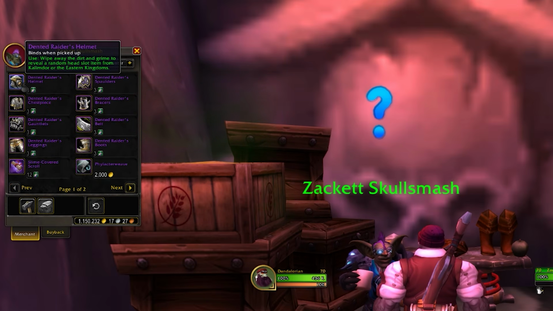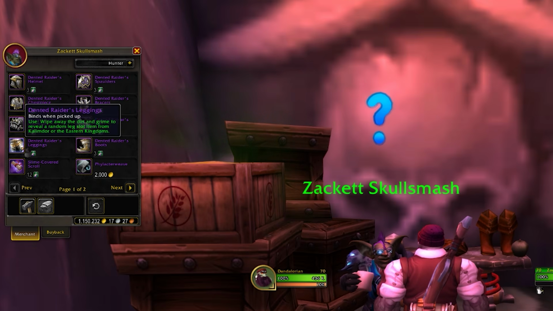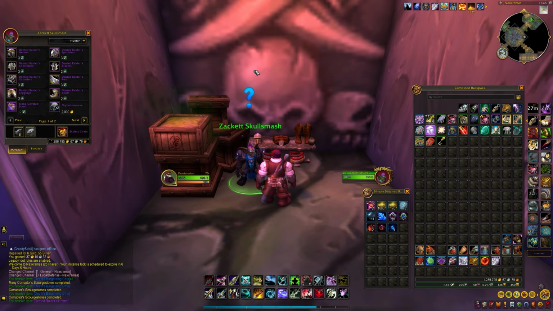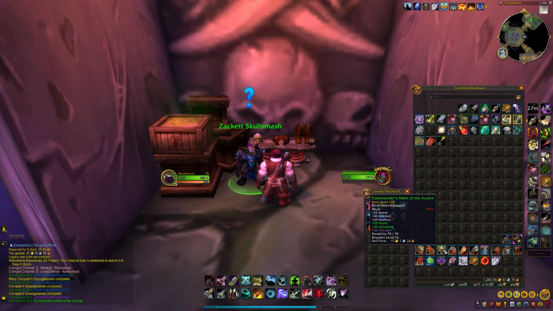Now, you'll see here that you have items like Dented Raider's Helm, Dented Raider's Bracers, Belt, Boots, etc. Now, these items are RNG, and what happens is when you purchase them for 3 Death's Bargaining Chips, it will give you a random transmog of that slot. So for example, with the Dented Raider's Helm, once you use that item, it will give you a random helm from the Eastern Kingdoms or Kalimdor.